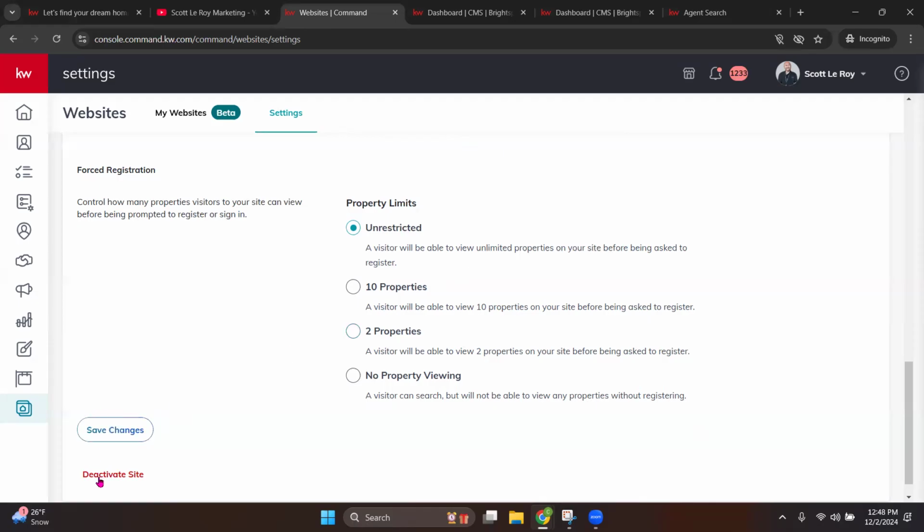And then lastly, we have deactivate my website. This is only to generally be used if you are leaving Keller Williams or if you want to completely restart your website 100% from scratch. Keep in mind that with that deactivate button you will lose all of your current content. So, if there's anything on your current website you'd like to use on your new website, you would want to save that before deactivating. Otherwise, you will no longer have access to that. We do believe that includes any testimonials, featured listings, things like that. You'll want to save all of that so you do not lose it. So, really hesitate using that button. You don't want to use it unless you absolutely have to.